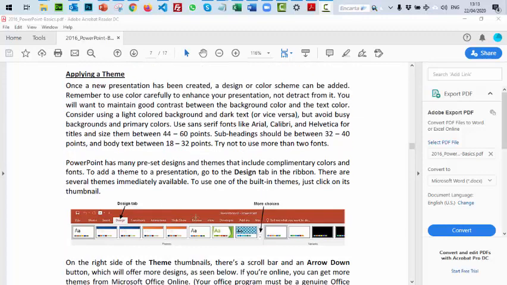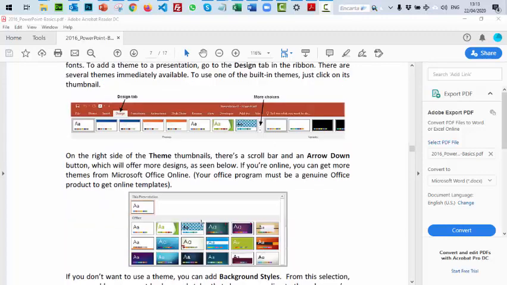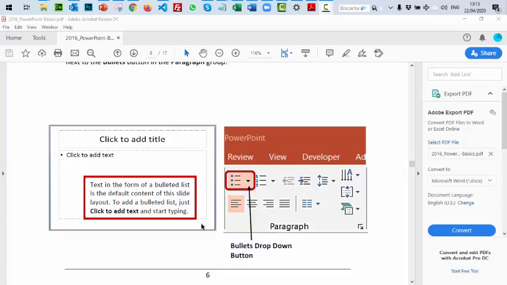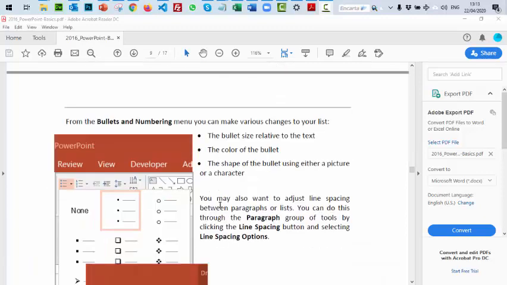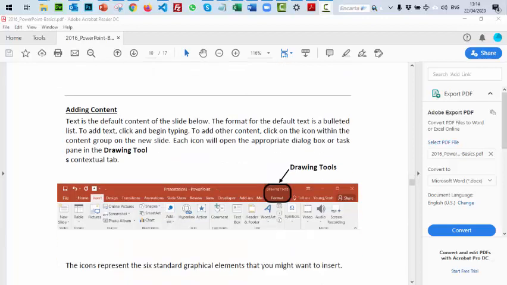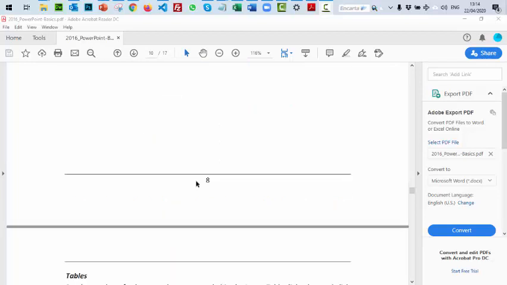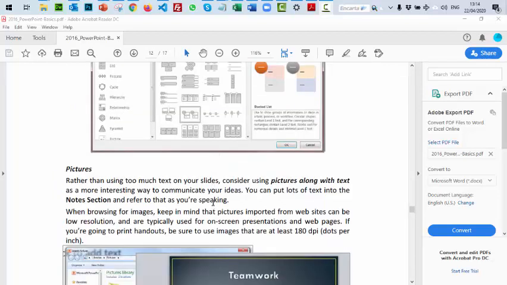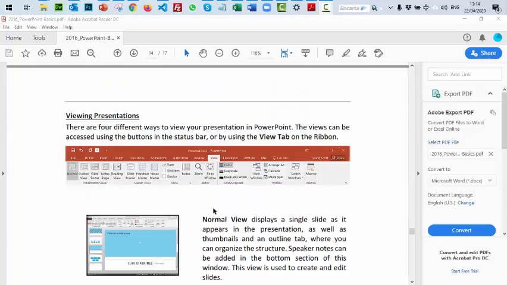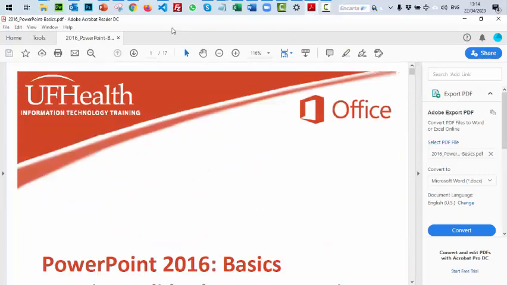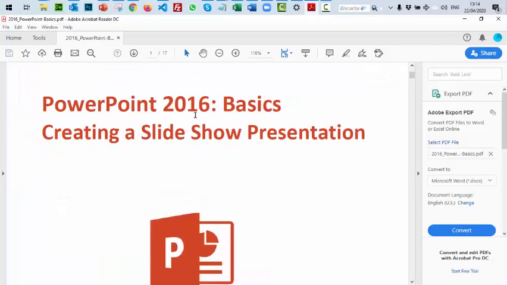You can also use the design area to apply themes, and these are things we'll be looking at. You can see how to format background, add text, bullets and numbering, paragraphing, playing with your tables, charts, and SmartArt and the rest. So technically, we would use this document as a guide, so that we know all the areas we really want to touch. Now, for me, I would say PowerPoint is a document that is used for multiple purposes.